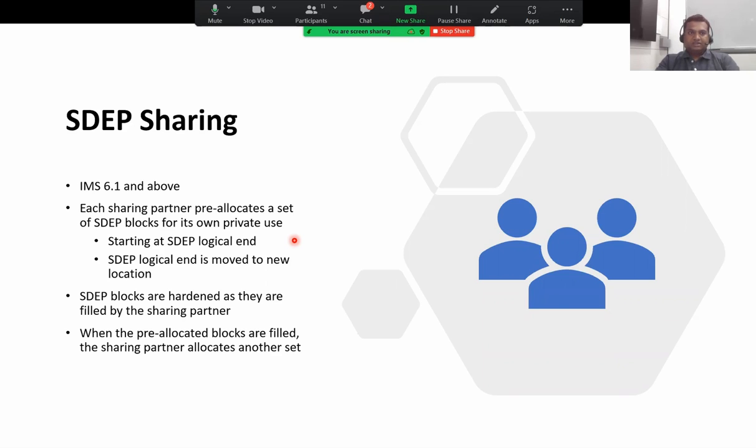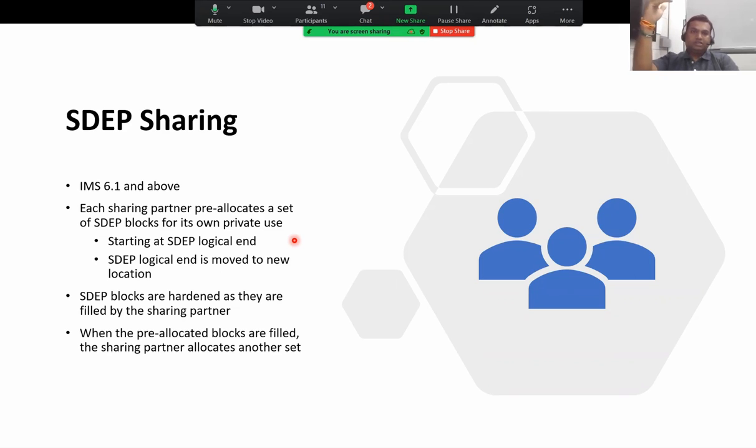In that case, each sharing partner pre-allocates STEP blocks for its own private use. We call those CI packages, which are pre-allocated STEP CIs to a particular IMS. Those CIs are basically allocated at the starting of the logical end.